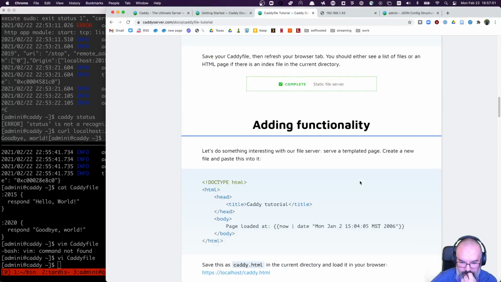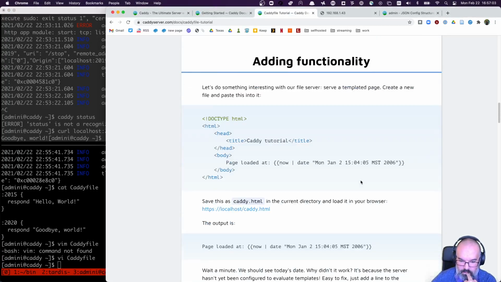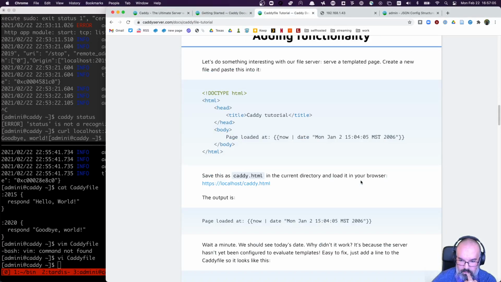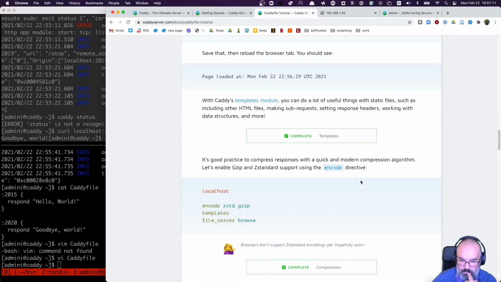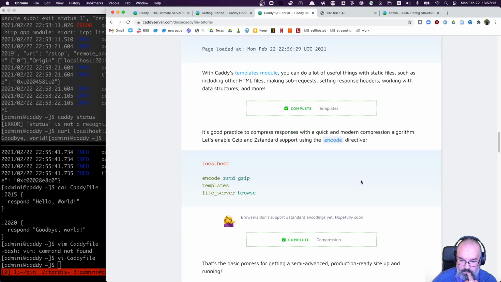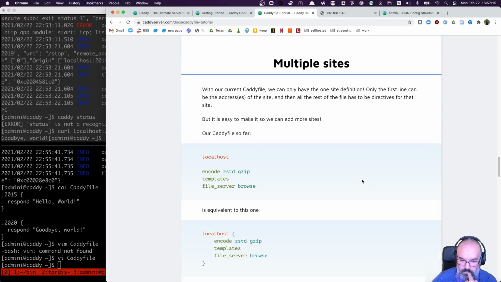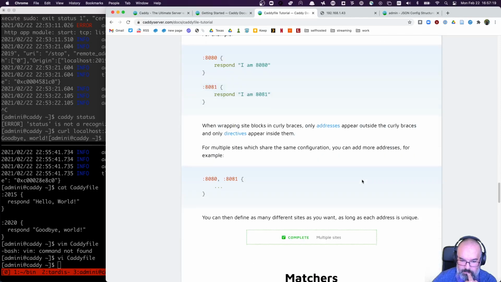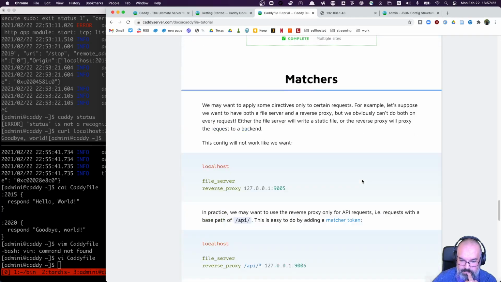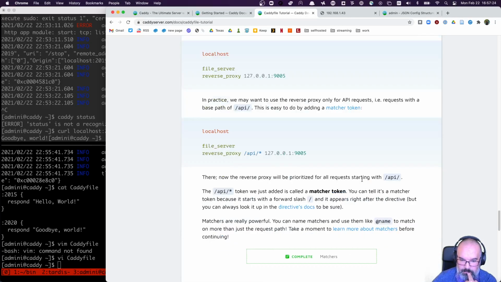So when we do reload, that'll work, just like we were expecting. Still not seeing how to get this to all ports though.